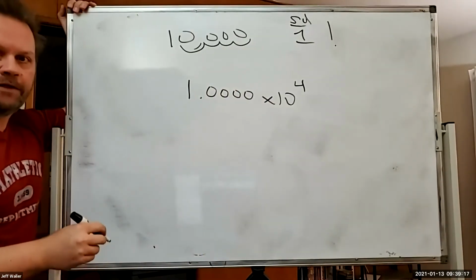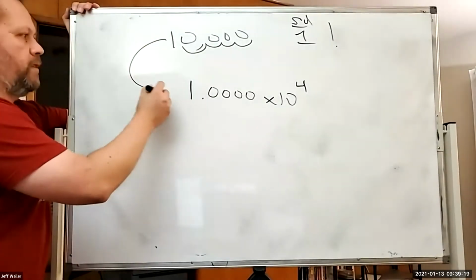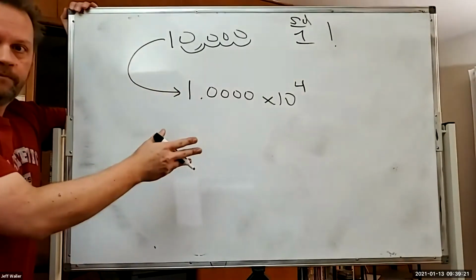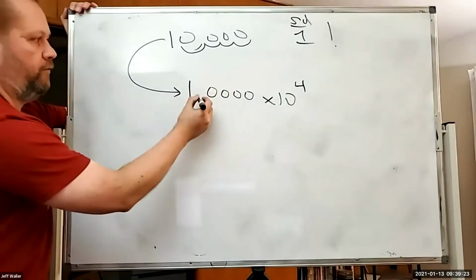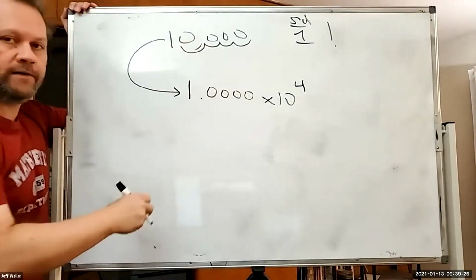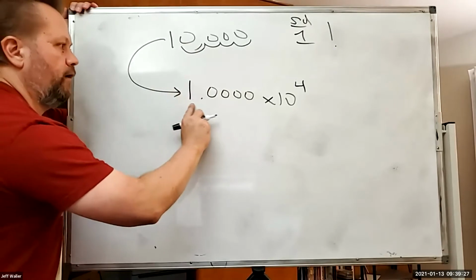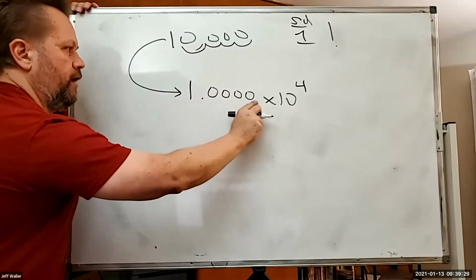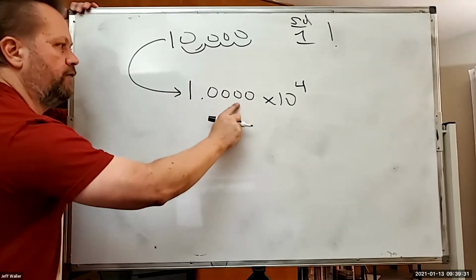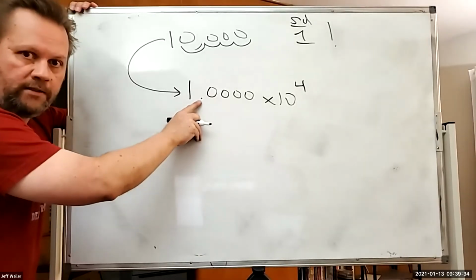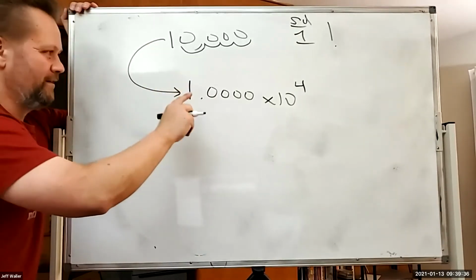Now, I really want you guys to understand. Are these the same number mathematically? Of course. Multiply by 10 to the 4th. 1, 2, 3, 4. You get 10,000. But how many sig digs does this have now? Why does it have a different number? Because there's a decimal now, right? So how many sig digs?